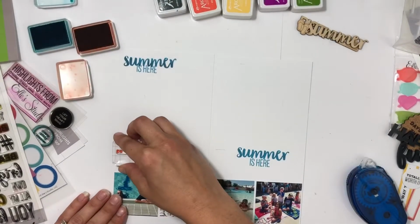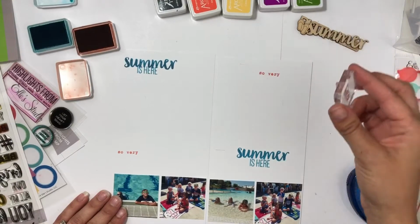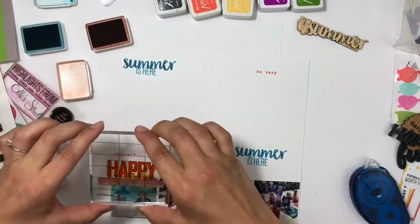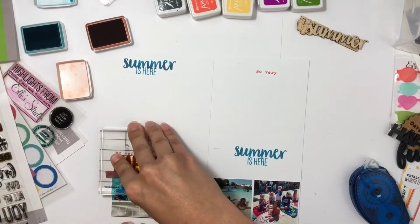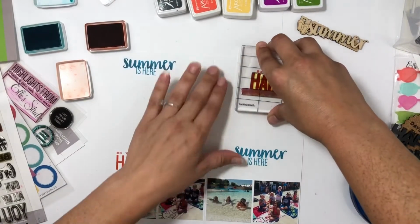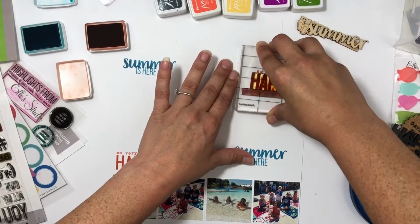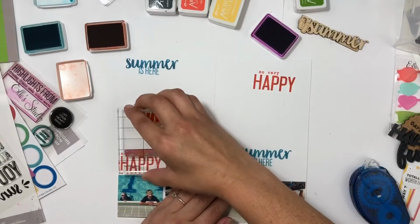And then now I'm going to do an orange phrase. I'm going to do so very fun. Yes, I'm going to make the sentiment, like the sentence. I think it's a sentence. It's kind of a sentence. So very fun. I'm going to stamp that in 2 places as well. Oh no, so very happy. There we go. That's what I'm stamping.